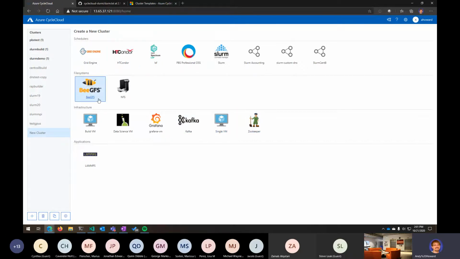I know a few of you have been looking at the BeeGFS file systems. So those are in NFS filers. Those are kind of the main things that you guys will probably be dealing with. It is possible to create your own completely custom cluster. We're not going to get into that today, but the docs do cover some of that.